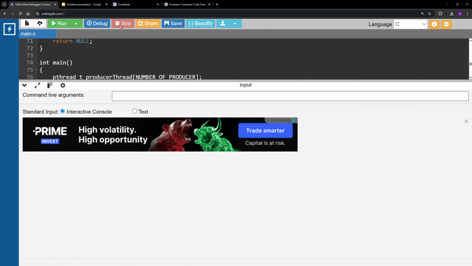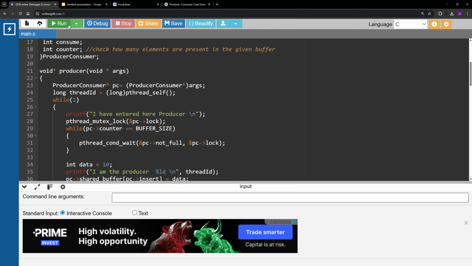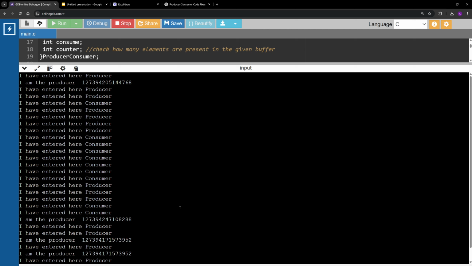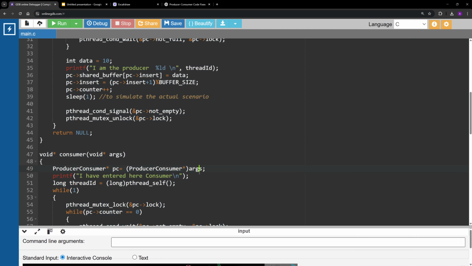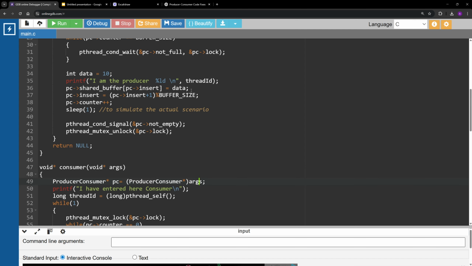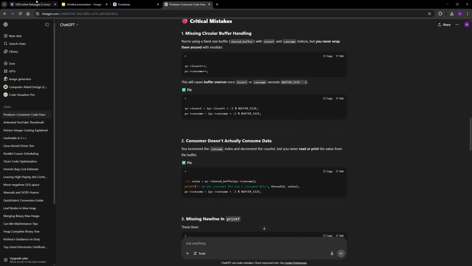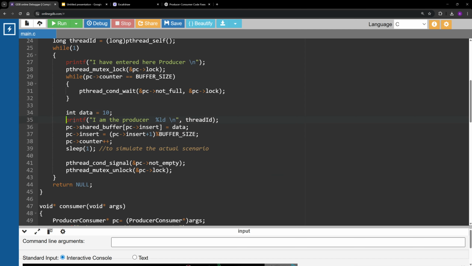I'm the producer. Look, any thread number can come here, I don't care. So eventually this worker thread is going to work like this, right? You see, we have created multiple producers and multiple consumers, and it works. That's the craziest part. So let me see whether things are as per these or not. So we insert it and increment the counter, right? We increment the counter in both the cases, after inserting and after consuming, and we take the value and we just print it. But I am mostly interested in this printing part. What it eventually prints out.